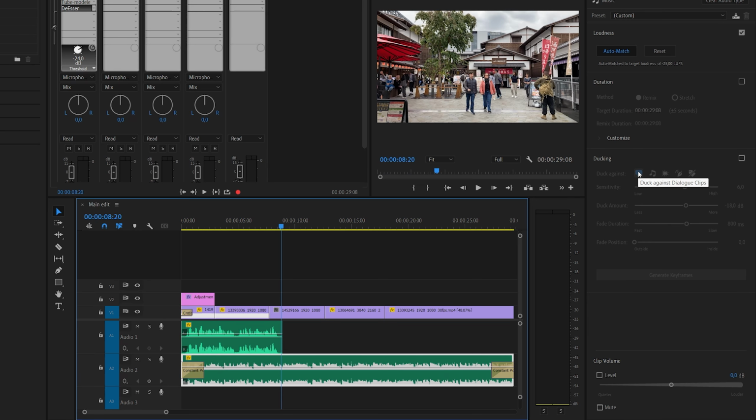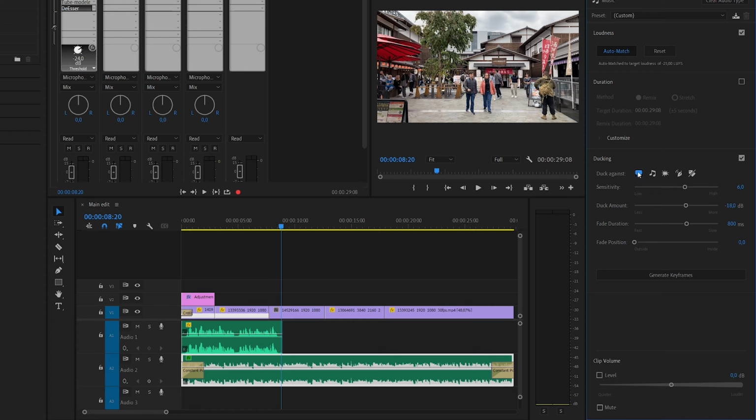This is where the music automatically gets quieter when the voiceover is speaking, then comes back up when it stops. It's a good way to polish your video. When we check the box, you will see some features here. Most of the time, you can just use the default settings and it's gonna work. The important thing is, if you want your background music to be quiet during the voiceover part, you need to click on Duck Against Dialog, which is set to default.